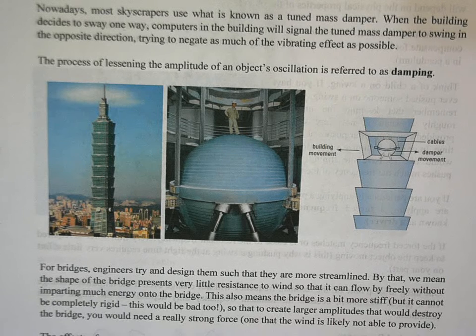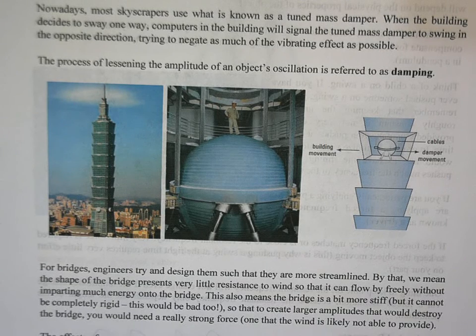The building itself is going to have its own resonant frequency or its own natural frequency. Now, something that could happen is, let's say there's a wind passing by and it happens to have a frequency that's really close to the natural frequency of the building. What's going to happen is it's going to be much easier for that wind to impart its energy onto the building, and then it could start to build up those oscillations. So the building could, in theory, rock back and forth more and more. Eventually, it could fall down. We don't want that. That is a danger.